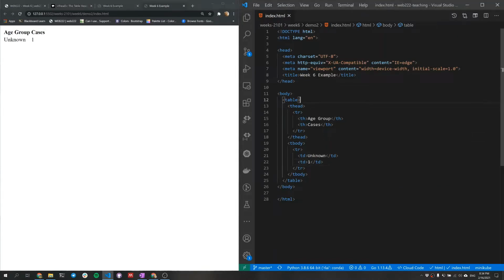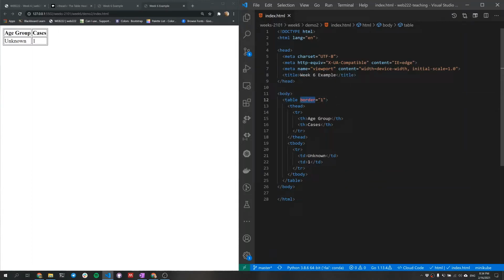So one thing I can do is to add borders here, not on the body, on the table. And so if you add borders, you can see that borders will be shown for your table. It makes it easier to see, but this is a bad use case of attributes. And if I hover this, I think VS Code might also have something.